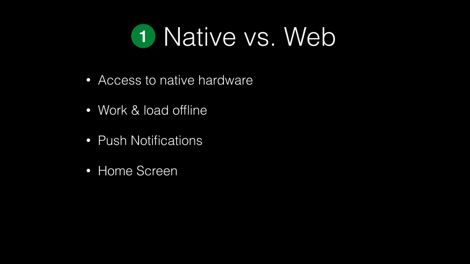We expect it to easily integrate with native hardware. We expect applications to work and load offline because of the way the app model works: we download it, then we install it. It's going to be there regardless of the network connection. We expect it to have some sort of push notification integration on mobile, or at least the ability to, and on desktop some kind of integration in the native event system of the operating system. And of course, we expect it to be on the home screen, the desktop, the app tray, the start menu, all kinds of stuff like that. So these are some of the expectations we've had with general apps. We're going to talk about how this differs from the web's general model and then how the web is moving forward.